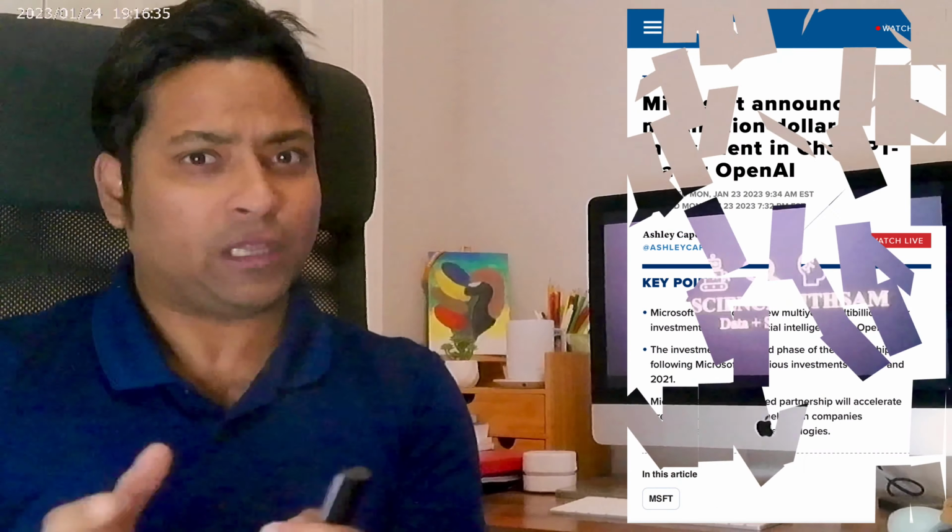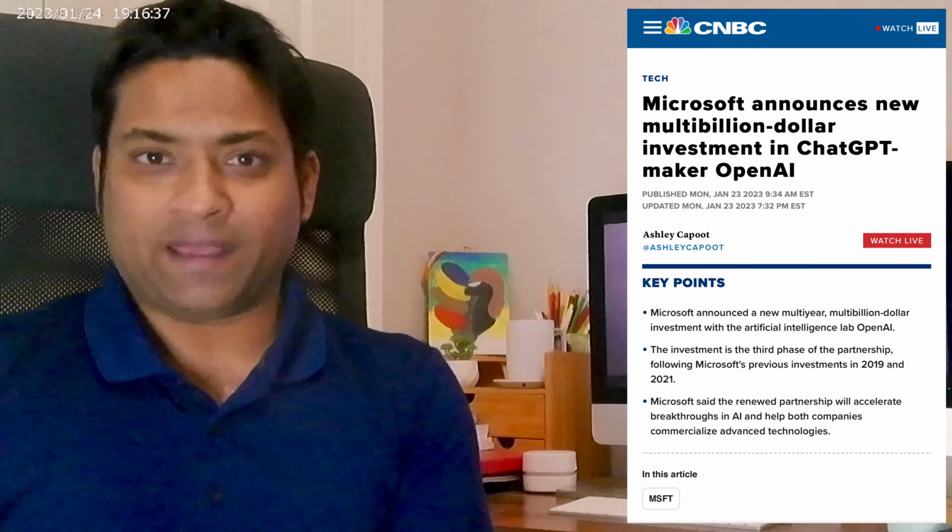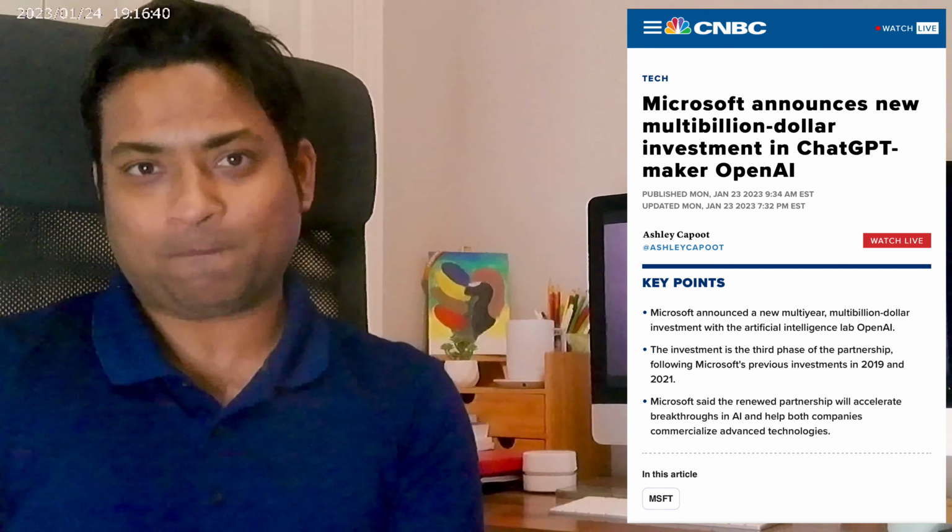If you already read the news, Microsoft invested a lot of money in OpenAI, the company that launched ChatGPT. So the popularity of this ChatGPT tool keeps growing, and it's going to be a revolutionary product in the future, as all the pundits are predicting right now. So now you know how to use the ChatGPT tool. You know how you can use it for your professional or personal work.